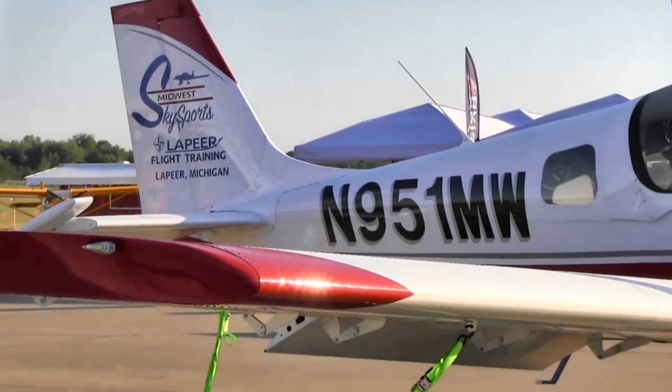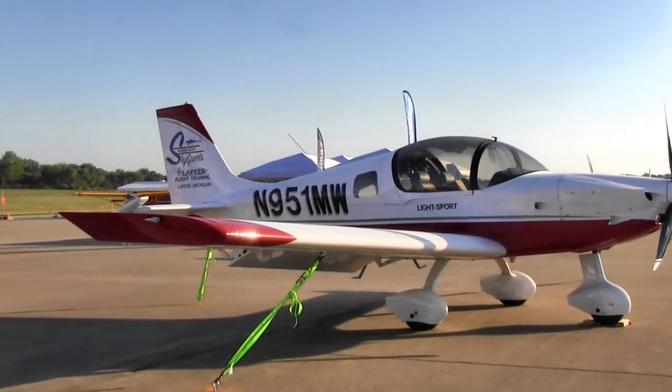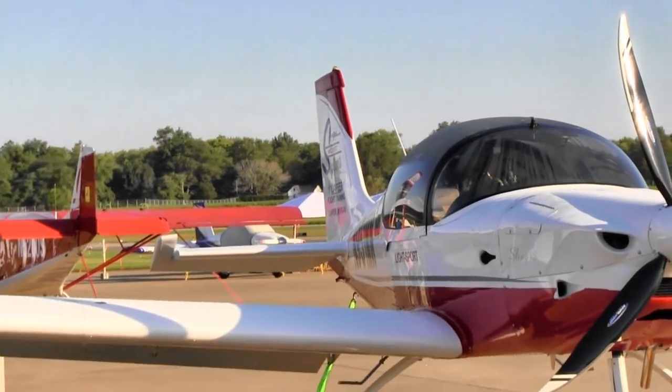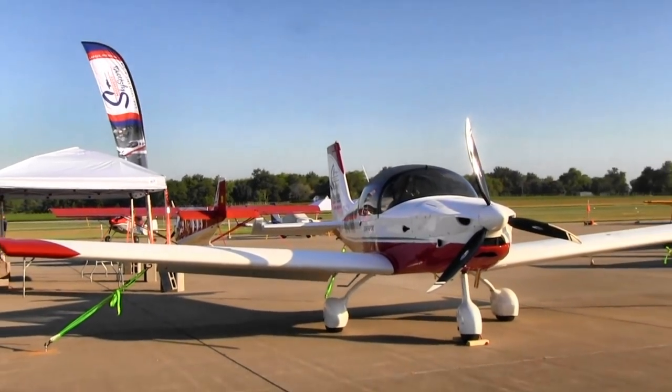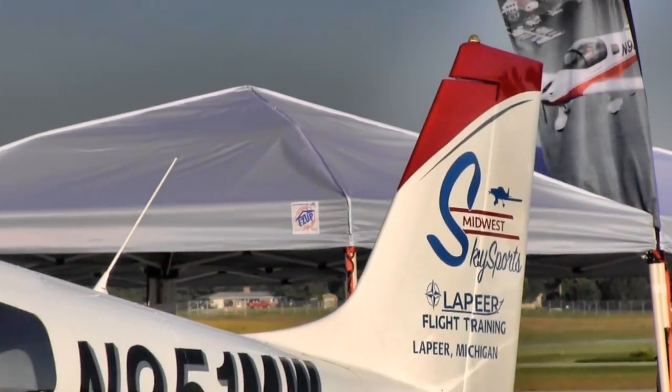Which one do you start them in? Which is their intro flight in? It depends on what they're trying to do and what planes are available at the time. If one's booked up, we might start them in the other one, but we try to push them towards this one a little bit more. I believe people like what they learn in, and if they learn in it, maybe they'll end up buying one. Who knows? And you sell them as well as maintain them and train them.